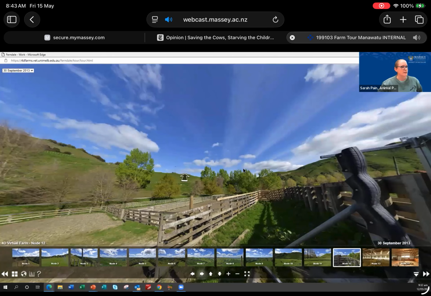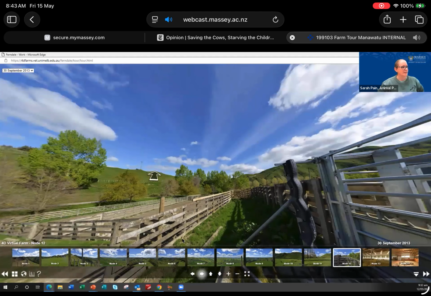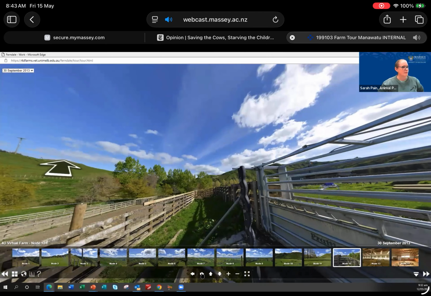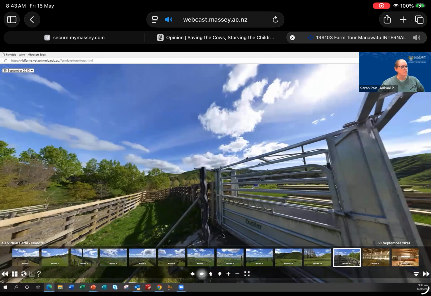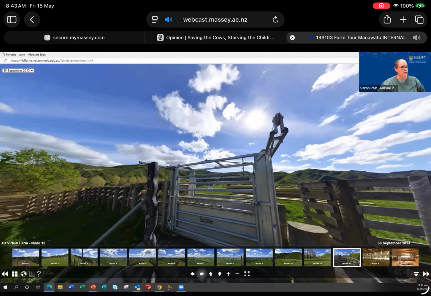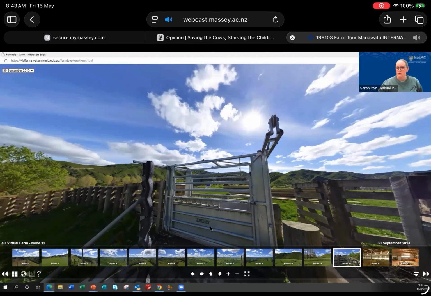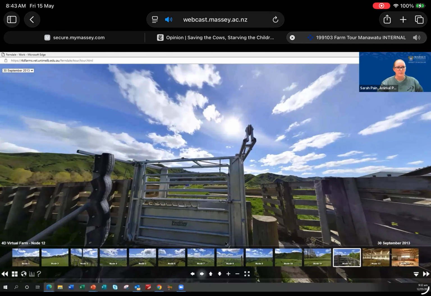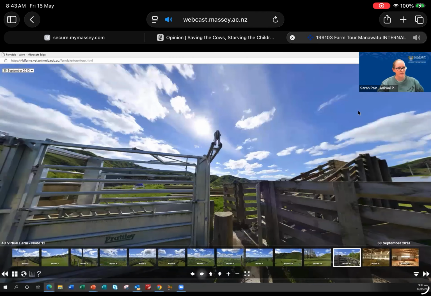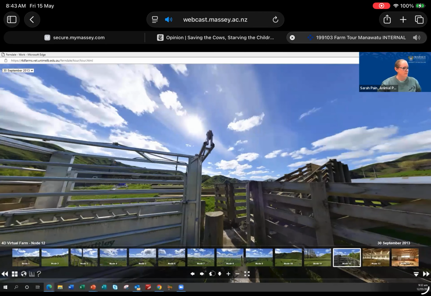You can see some lovely protective equipment there, which stops people and or animals banging themselves on it. So they've got crates. There's probably a set of load bars underneath there, so that they can weigh animals. And then obviously they've got a loading ramp, so you know exactly how much animal is getting on a truck.